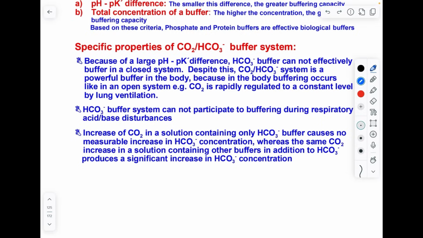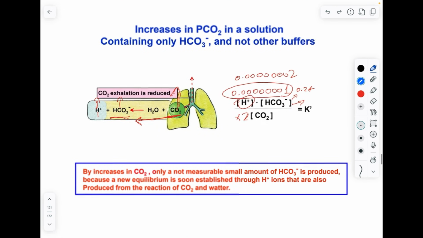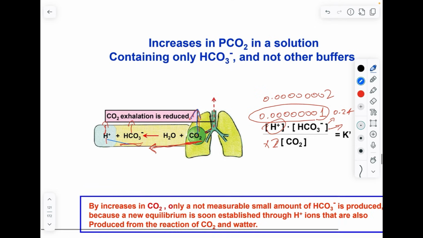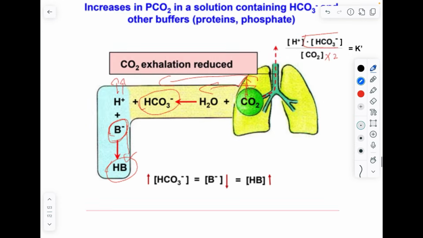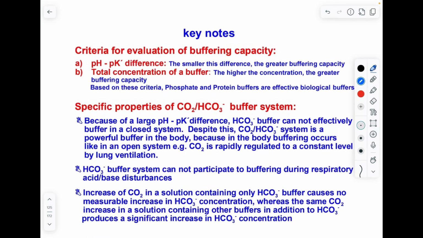it can, that's something that I didn't explain. Sorry. When we go back here. Okay. Someone might think, okay, so we increase CO2 and we don't have other buffers other than bicarbonate. Why doesn't bicarbonate bind H plus itself? Well, that cannot happen because it's the disturbance. So it's as if you were asking a thief to catch that murderer. It's not happening because it's the disturbance. It came from the source itself. So it cannot buffer during problems with respiratory changes.